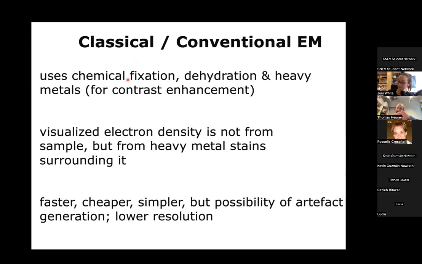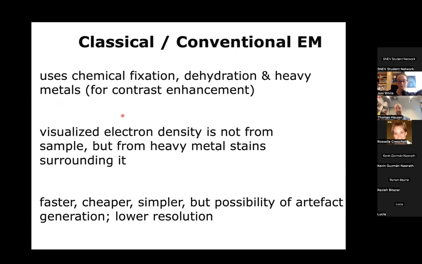And these crosslinks, you can think of them as kind of like a stabilizing network, a little bit similar to a spider web, that will make sure everything stays in place where it is. Because what we're planning to do next, after adding these chemicals for fixation, we're going to remove the water. And then on top of this, we're also adding some heavy metals. This is basically a staining, they give us a lot of contrast.